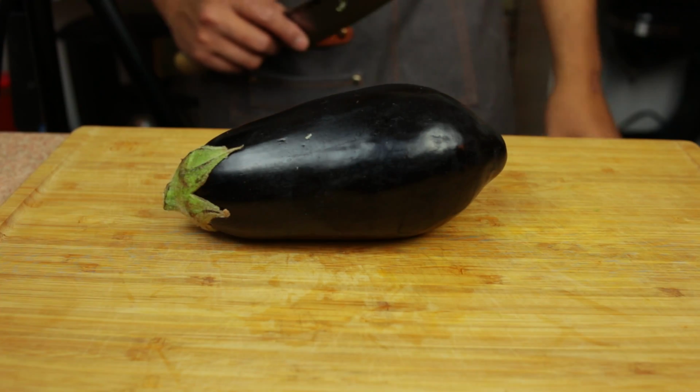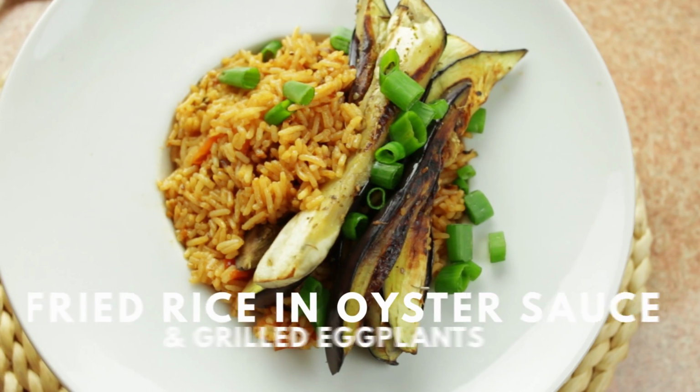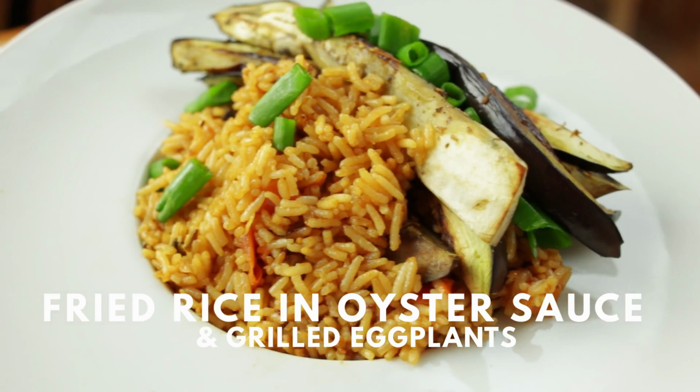Right here, gumamit tayo ng eggplant and some leftover rice. Papakita ko sa inyo kung paano ko siya pinalinamnam. At higit sa lahat, hindi kailangan ng sobrang daming ingredients para makapag-create tayo ng sobrang sarap na dish. Especially yung meat. Hindi siya kailangan na laging nasa dish para tawagin ng isang dish na masarap. Fried rice in oyster sauce with eggplant toppings.